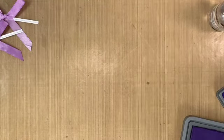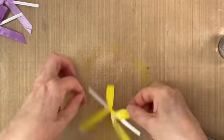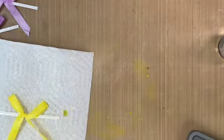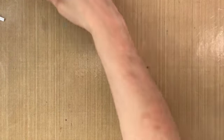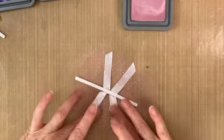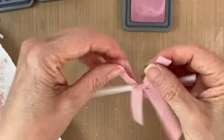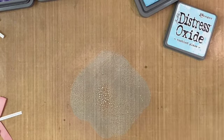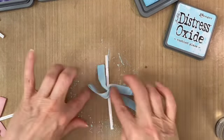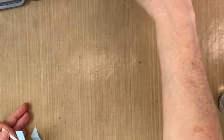Now make sure you clean your craft sheet between each color. Next I'm doing Mustard Seed, and it's the same process. You wipe the ink pad onto the craft sheet, spray it with water, and then drag the ribbon through the ink and blot it off. And then next color I'm going to do is Victorian Velvet, and it's the same process. And I made 2 of each of these as I was doing this. And then once you blot it off, we'll go to the next color, Tumbled Glass. And this is our last color. And then you're just going to repeat the process. And then same thing, we're going to blot it off again and set it aside to dry.